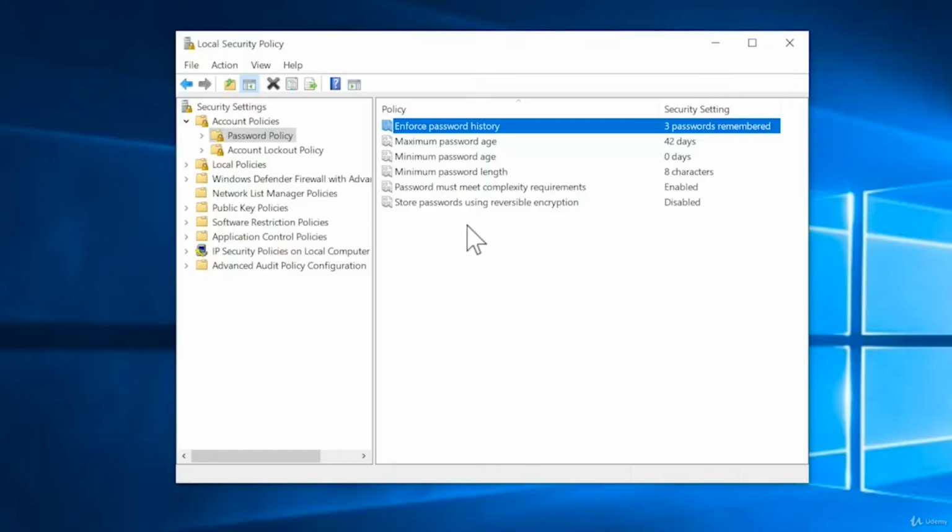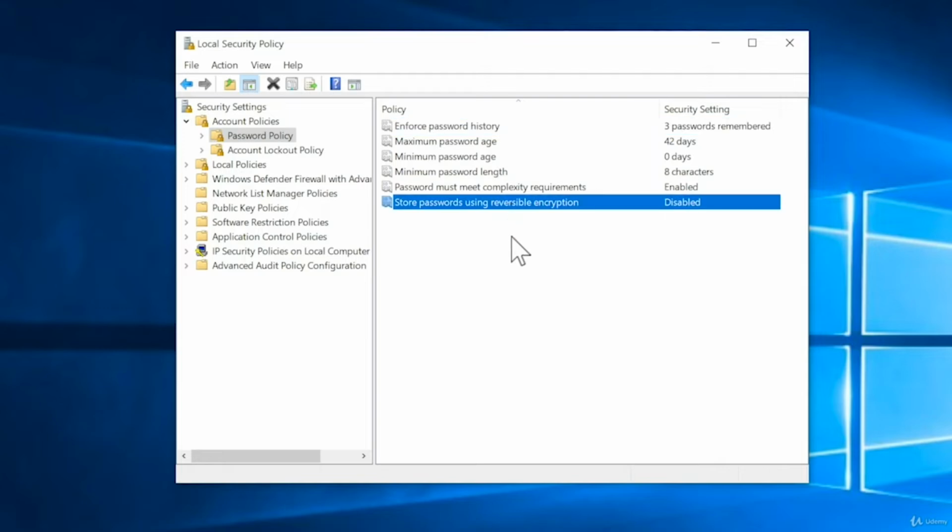So we're all set except for one more I want to talk about, and that is store passwords using reversible encryption. Most of the time when you store a password on a Windows system, it has an unreversible encryption known as a hash. And we'll talk about hashes in other episodes. However, if you ever needed to easily crack a password for some reason, here you could go ahead and enable this, and it'll store it in a much, not nearly as secure, way, but sometimes if you want to recover a password quickly, you have that option. I always keep it disabled.